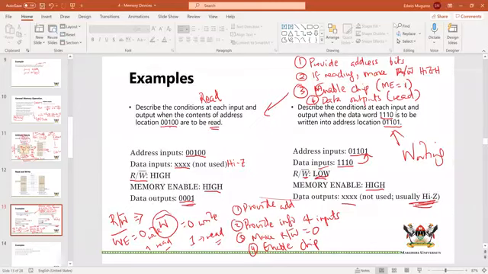When writing, isn't the data at the inputs moved to the outputs of the memory? Arvin, no. I said that, is there a way the outputs are kind of disabled during writing? This is precisely what I said, that the data outputs when we are writing are in high Z. What does high Z mean? I think I explained what high Z means. What high Z really means, let me just open a new slide and try to explain that a little bit for those who don't remember.